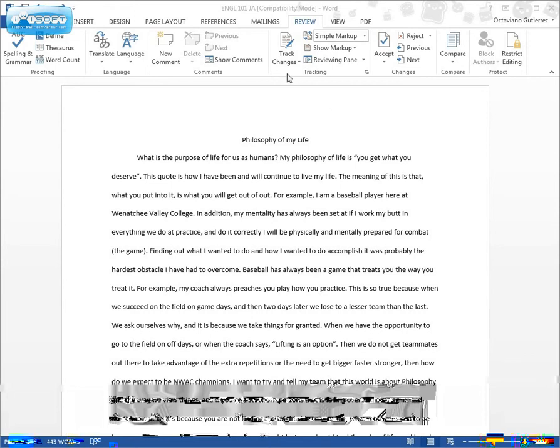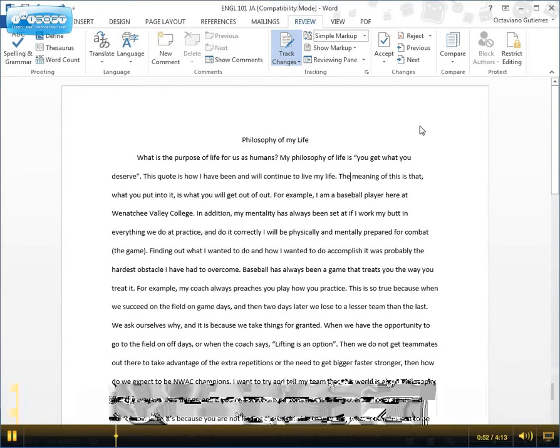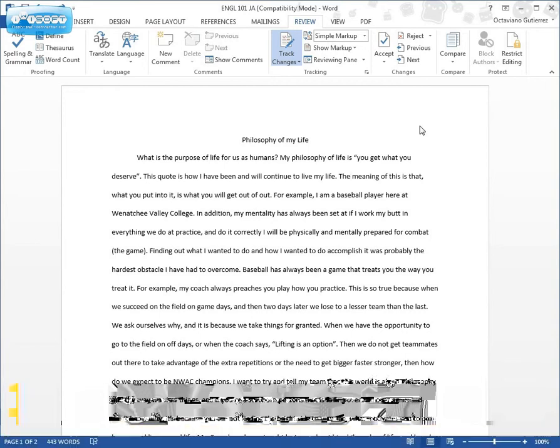The first method I want to discuss is called Track Changes. If you turn that on, you're now able to make modifications directly to the other person's document, but they are temporary modifications. They stand out to the writer when he or she is looking back over it, and it is easy for the other person to accept or reject individual changes. You also want to make sure that all markup is selected next to track changes. Sometimes it defaults to simple.